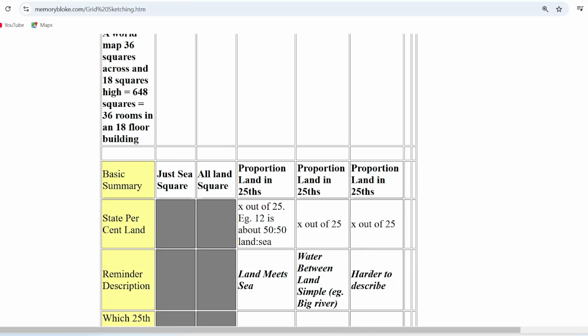Or there's more to it than that, so it's hard to describe. But typically you're going to have all sea, all land, something coastal where land meets the sea, or land where there's a river or a lake.